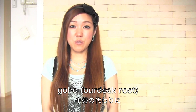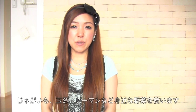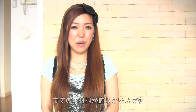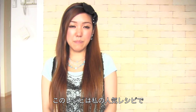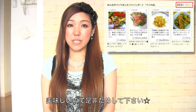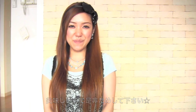And instead of using gobo, which is a Japanese root vegetable, I'm going to use potato, onion, and green pepper, so I hope those vegetables are available at your place. It's one of my popular recipes on my Japanese blog, and I already received 300 people saying it was good, so it's pretty convincing. So I hope you like it, and I hope you try it out.